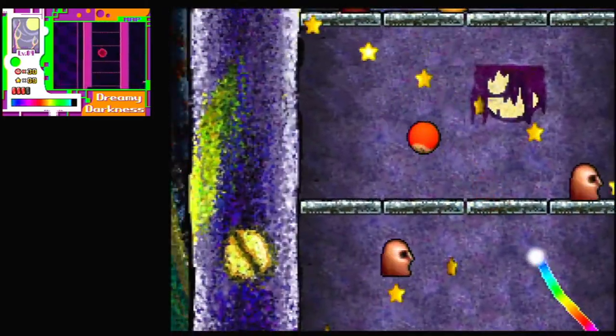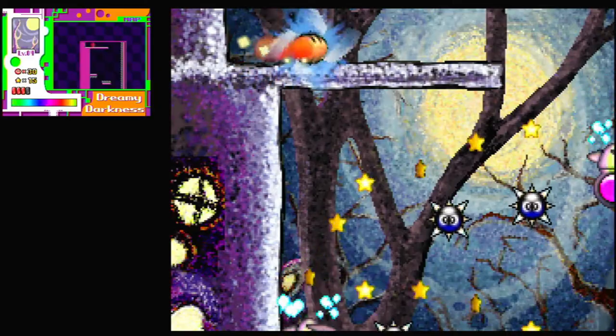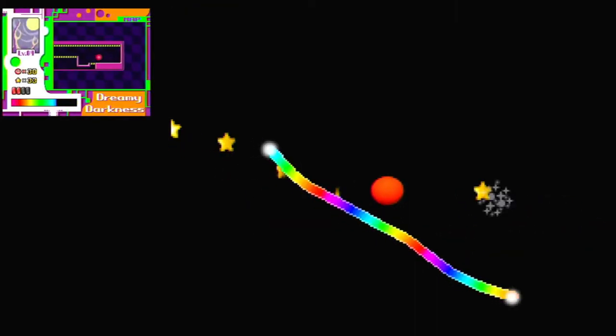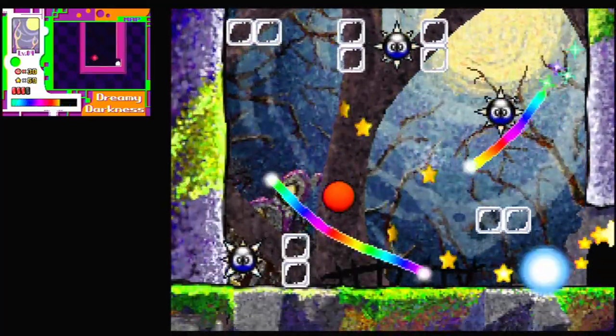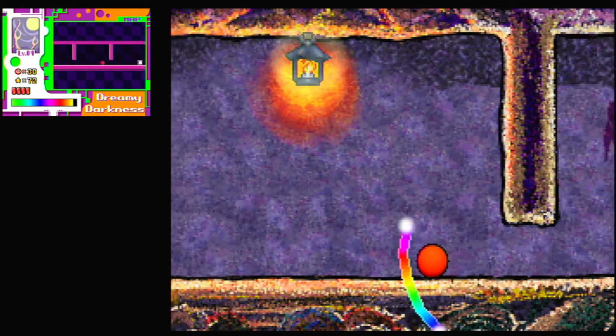So, there we go. Okay, there we go. There we go, we got there. Go just like that. There we go. Okay. There we go. There we go. I'm gonna go down here. Don't get hit, please. Hit the bombs. Oh, so close, and then we can just... There we go! Nice.